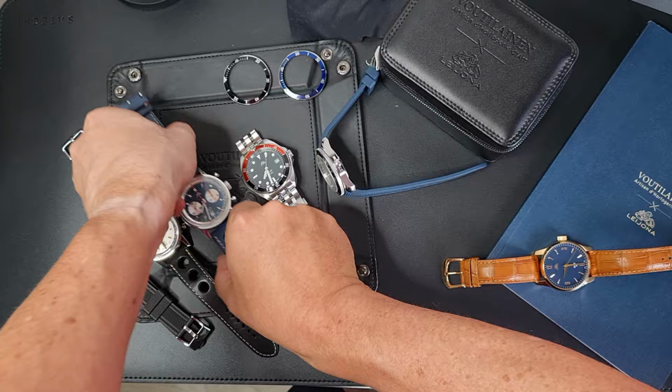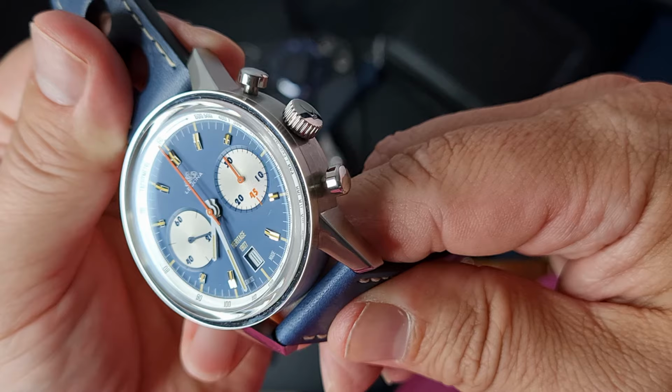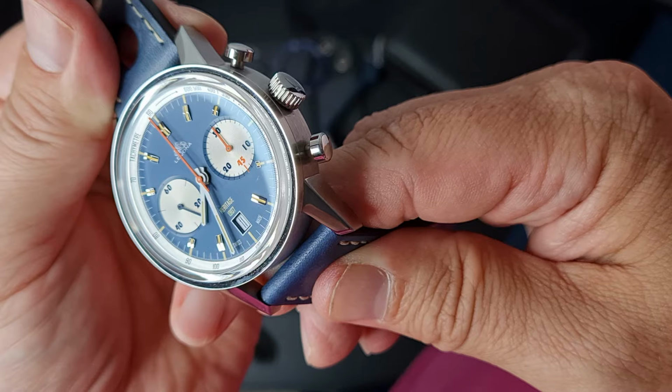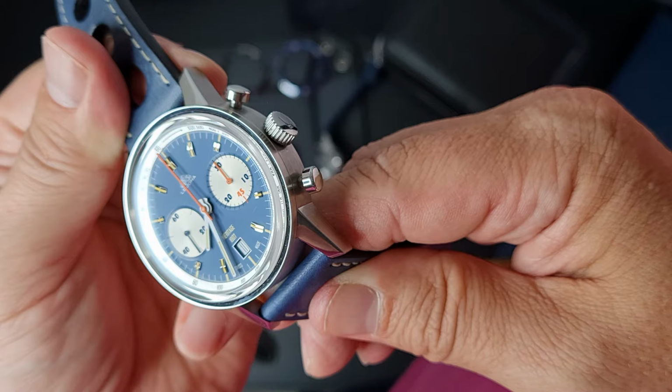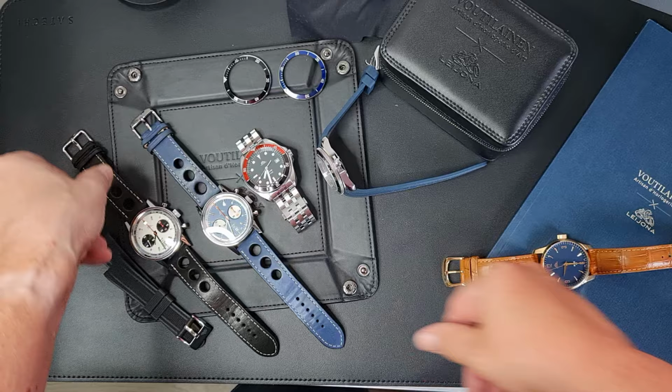And maybe what takes really the cake is the dial of the chrono, with all the machining in the sub-dials, the little nod towards the history with the red 45 in the right-hand side sub-dial. That was also in the heritage version 50 years ago. The cut indices are really top notch. And yeah, leaves nothing to desire there.